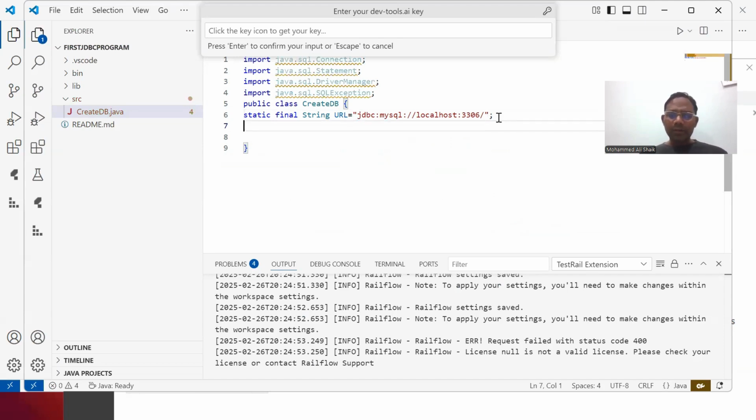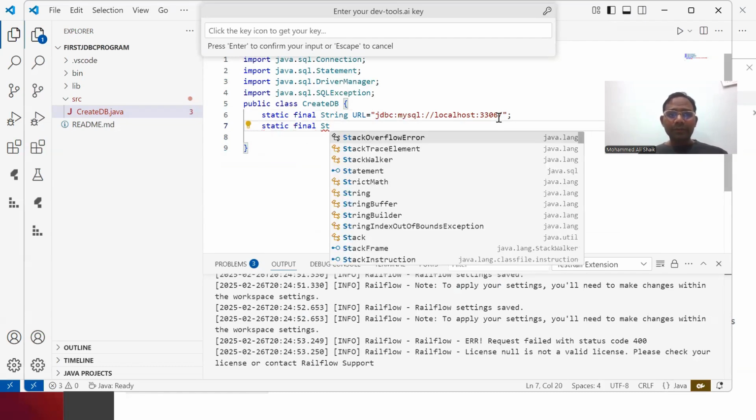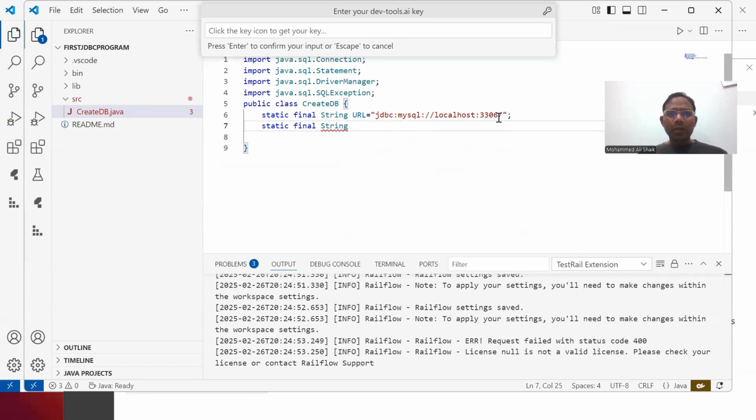Similarly, let me give a tab over here for indentation, static final String USER, the username. By default, the user is root. Then semicolon.